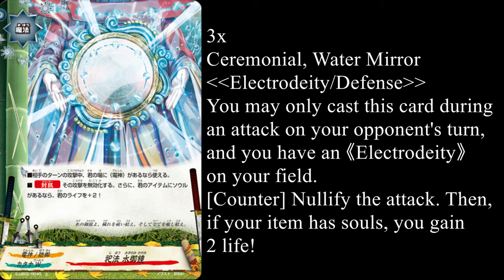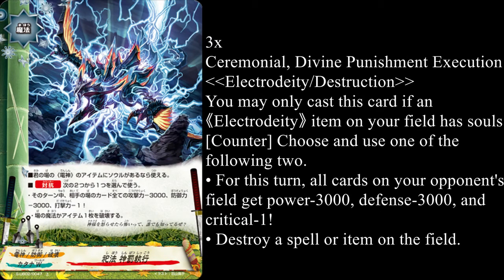3 copies of Ceremonial Water Mirror. Your standard no attack is provided. 3 copies of Ceremonial Divine Punishment Execution. So because crit reduction is so relevant, you obviously want to play this card. Your cards do have high defense, so you want to reduce the opponent's power since they will have to link attack you. And of course, being able to pop items and spells is very useful too.